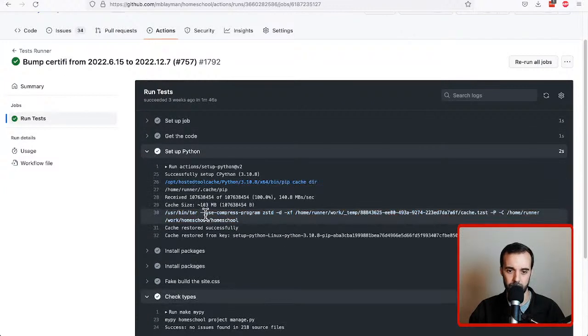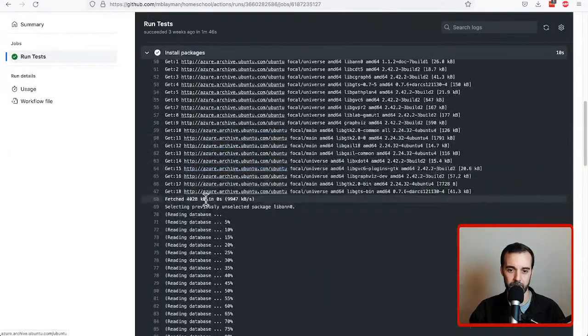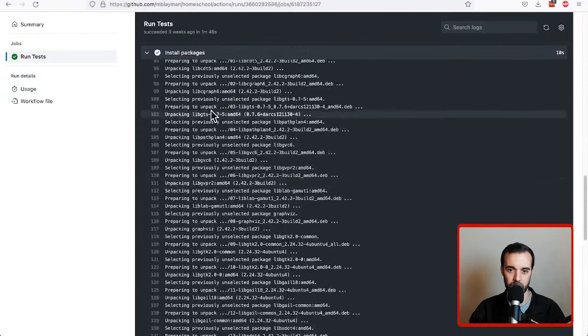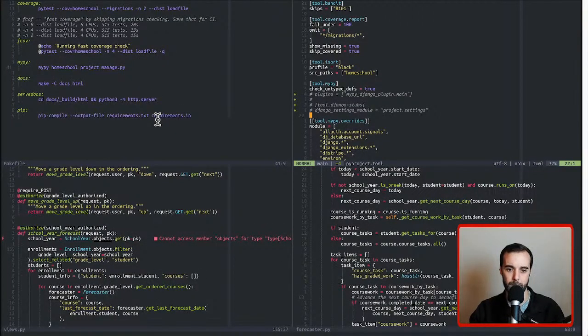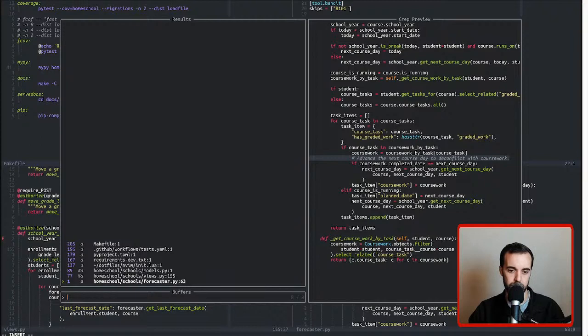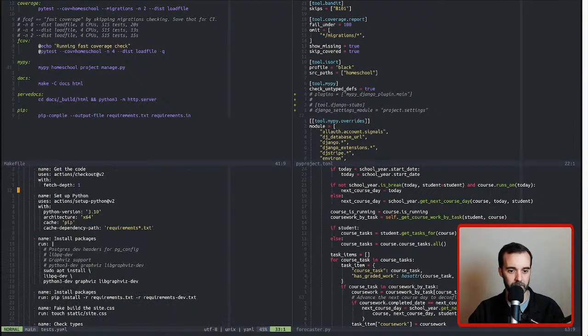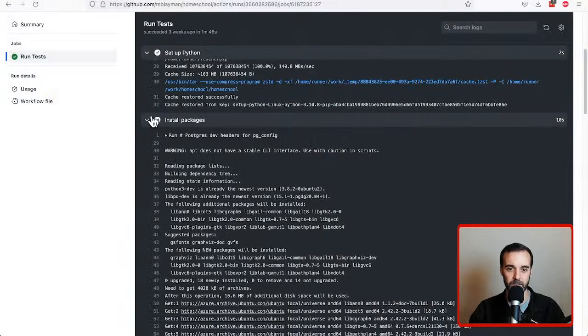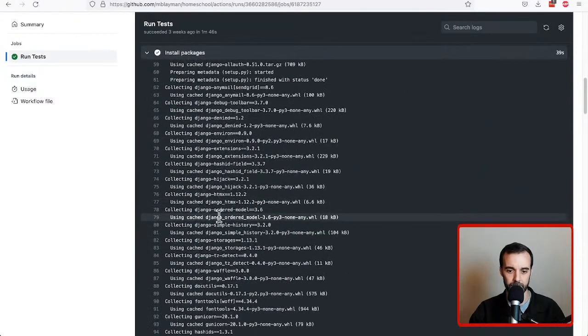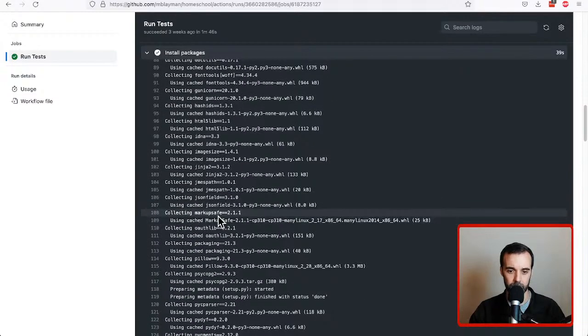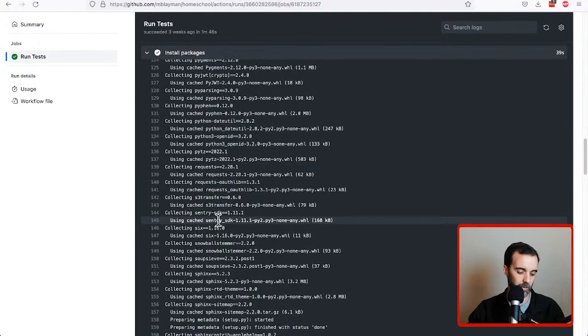Set up Python. Pip cache. Those are operating system packages. Install packages. Now I've got a mystery on my hands. Make sure I got my, so these are the install packages steps. So the second one should be the one that actually has packages I care about. Requirements and requirements dev. In this list should be MyPy. MyPy. Come on, MyPy.